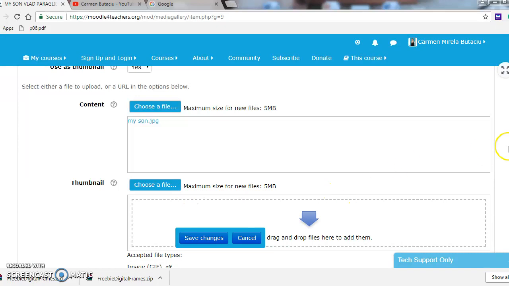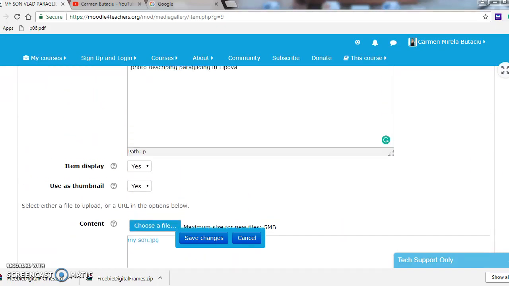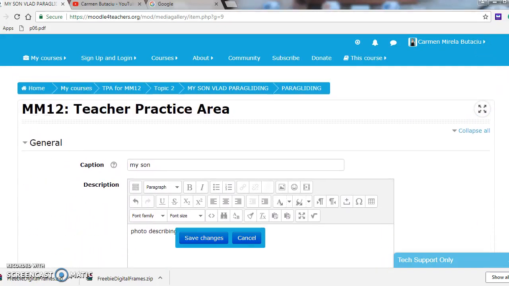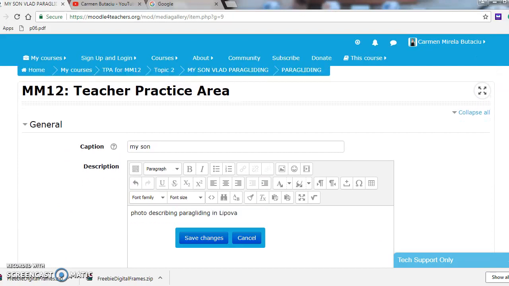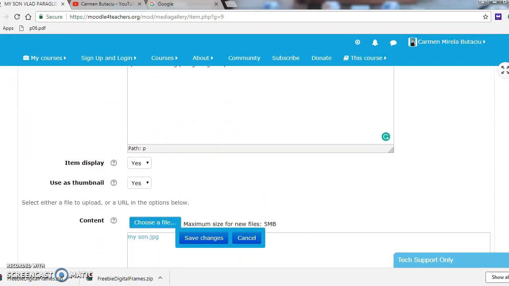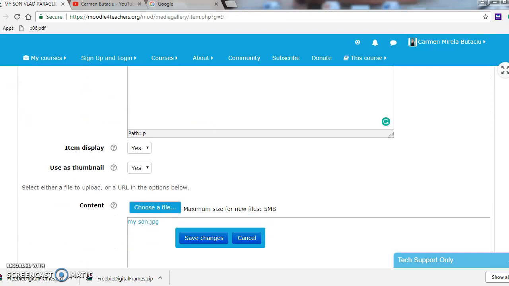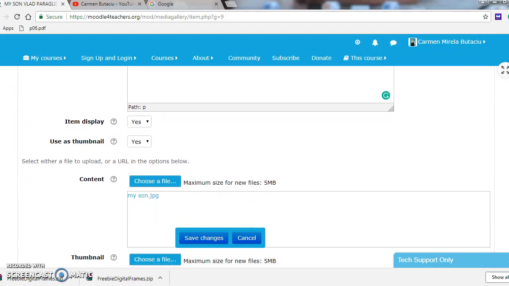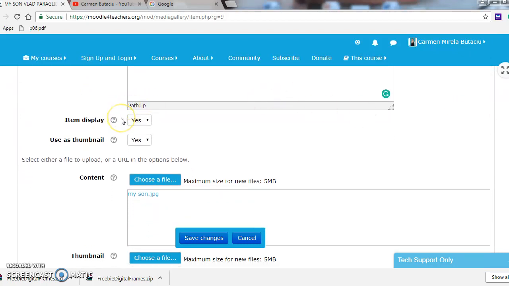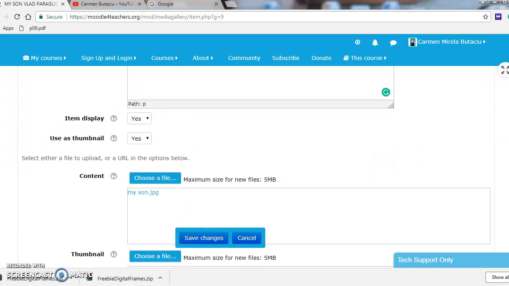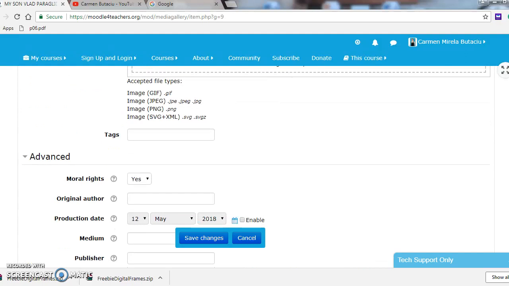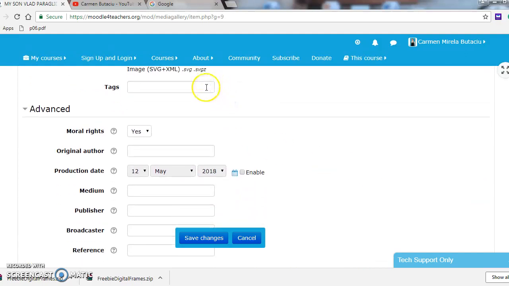Okay, and then I have written the caption, I have written the description. It's already chosen as an item to display. The content is the file. I can write a tag, paragliding.